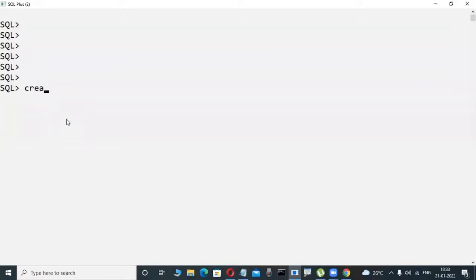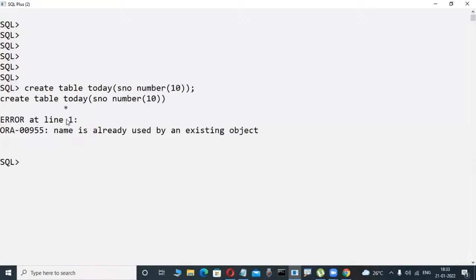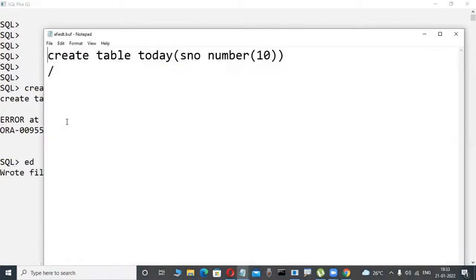Don't write it. Create table, with table names like A, B, C, X, Y, Z. Otherwise, today is a table name. For example, okay sir, today is a table name I'm giving. Anything. Okay, fine. Some syntax I know. That's why I'm creating a table. Slowly observe it here. Yes, concentrate here. Or maybe this table also, anything also.